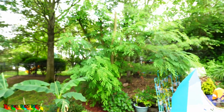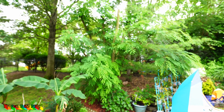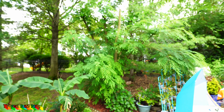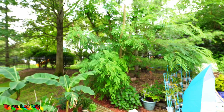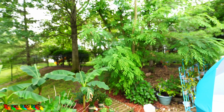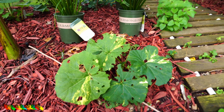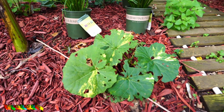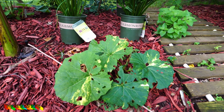I don't know if you remember, but in the last video I talked about how I was nervous that I may have killed this guy because I pruned it so incredibly heavily. But the heat came in, we got some rain, and it is filling back out very nicely. Not dead. Super thrilled about that. You can see these pedilanthus that I planted have taken off, but some kind of bug's chewing on them. I don't know what it is. I have a feeling it might be snails or slugs, possibly.